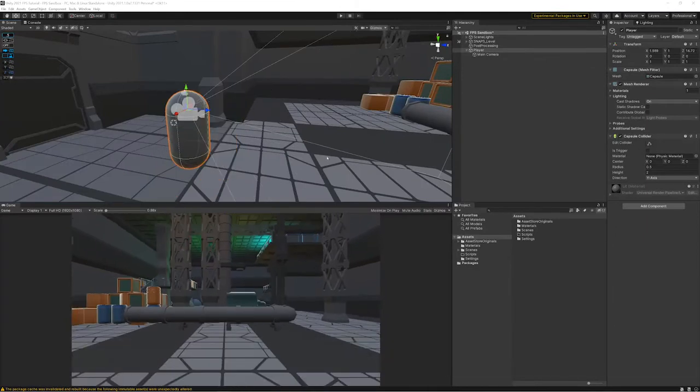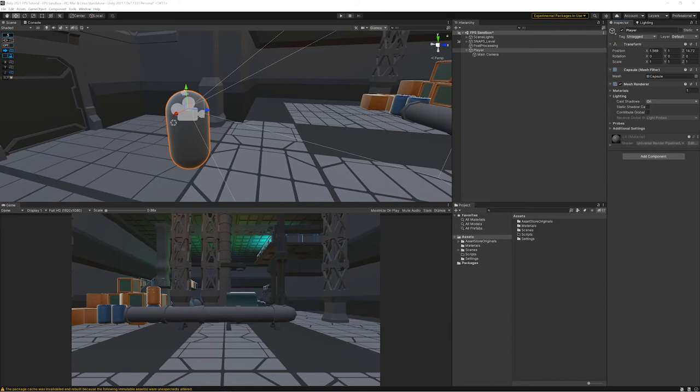And you could actually keep the capsule here, not a problem, as a representation, but we actually really don't need it. And we definitely don't need the capsule collider. So that is the first thing we're going to do. We're just going to remove that component from our player. We will keep this capsule for the moment just so we can see him.